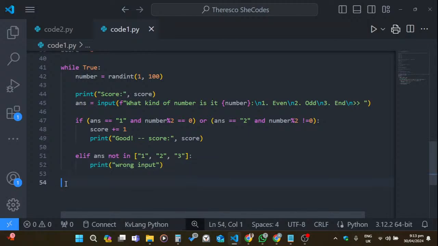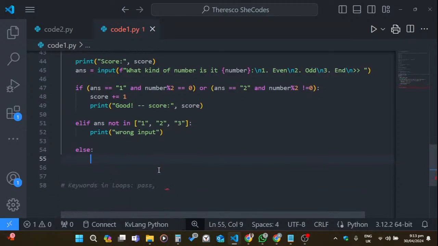There are some special keywords used in loops. There are 3 of them. So far, you've seen pass. Pass means do not do anything, just move on. So when a computer sees pass, for example, let's say I type here else and I need to write something here, but for now I'll just say pass because I don't have my codes yet. So pass means just skip. When the computer gets here, it will just skip.